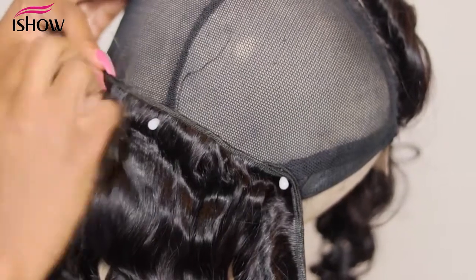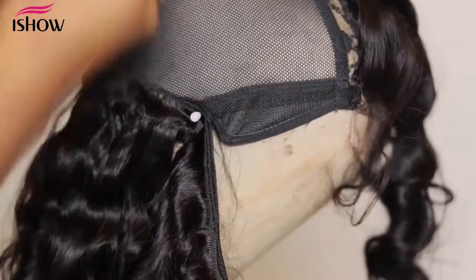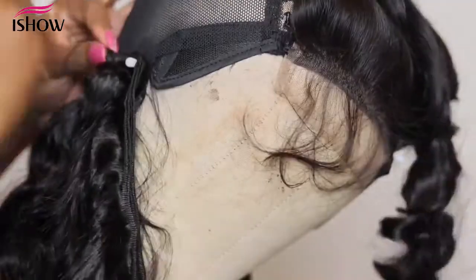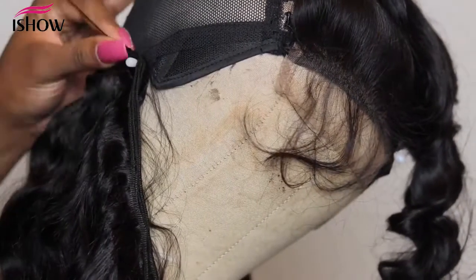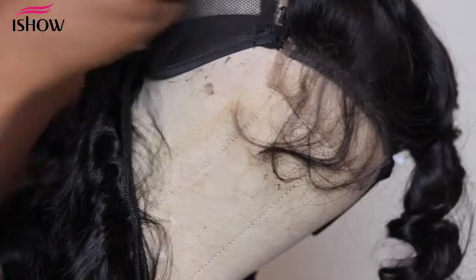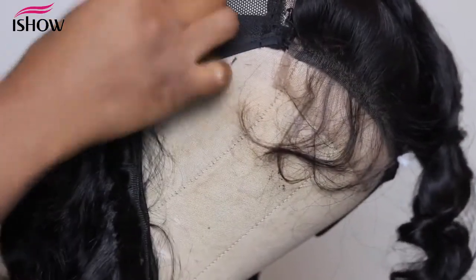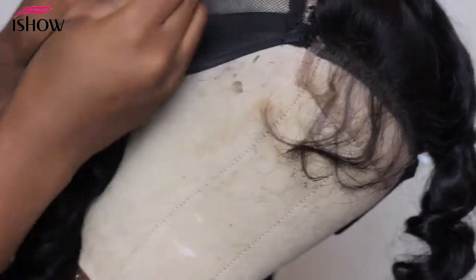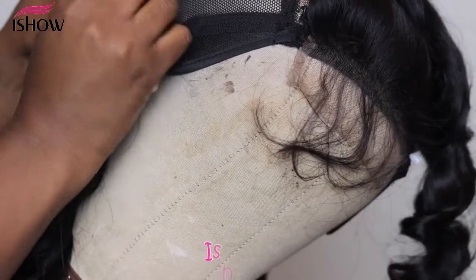Also, I won't be cutting the weft. I'm just going to do the fold over method. You can see, as I reach towards the end, the side ends, I just turn the weft and then continue with it. If you cut it too much, that can also cause shedding, because once the weft is not secured at the ends, when you comb out the hair, you're just going to be releasing that hair from the strands from the weft itself, if that makes sense.